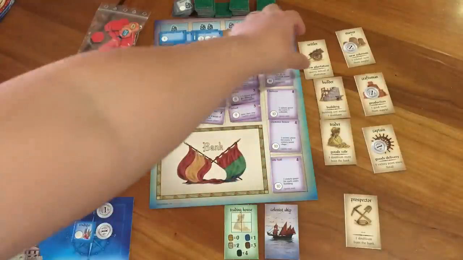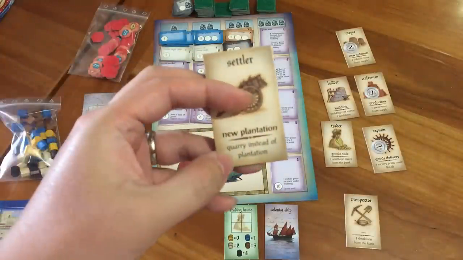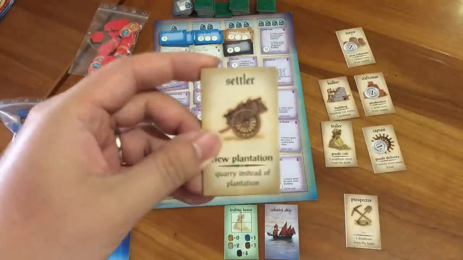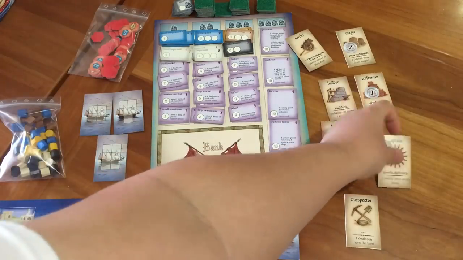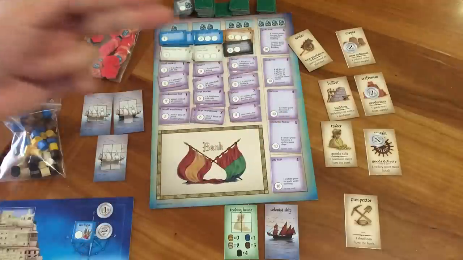Now, each role has a special privilege on the card. And so if you pick this role, the thing under here is your special privilege you get. So for the settler, you can do a quarry instead of a plantation. Only you can do that if you choose this role. Also, if you pick a role that has doubloons on it, you get those doubloons. So the more doubloons that pile on unused roles, the more enticing those roles become.